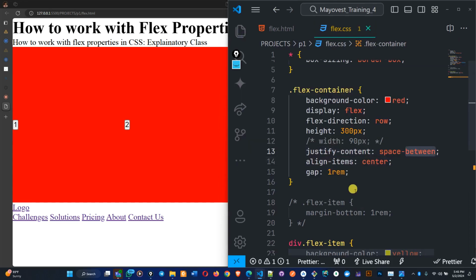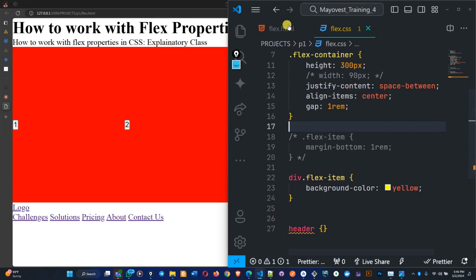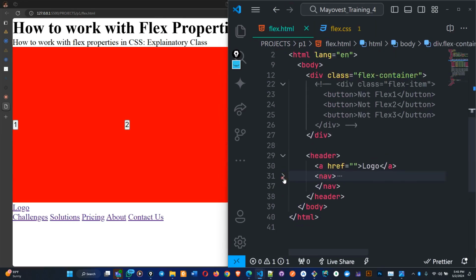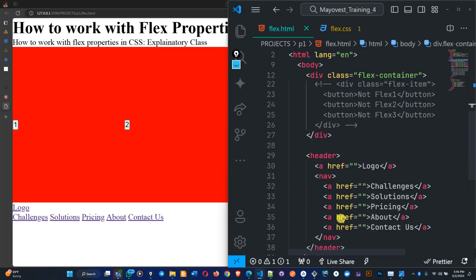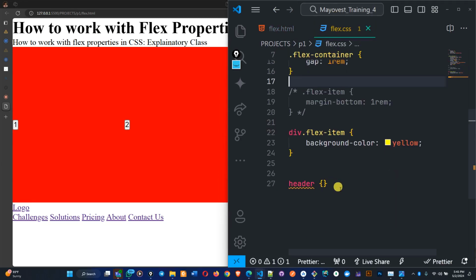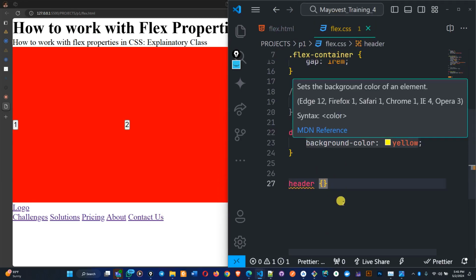And we can now use this same thing here to create our nav, because we know that inside the header we only have two items, even though inside the nav there are some other elements, but they are not part of the header items. So it will only move the nav, it will not really touch the items that are inside it. So let me quickly do it so that you see this stuff in action.